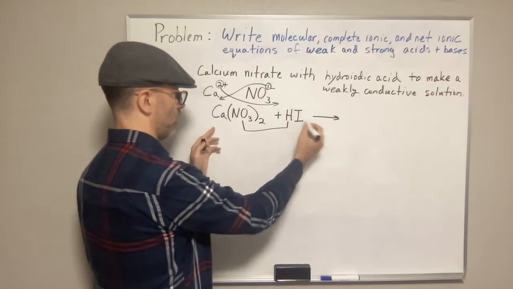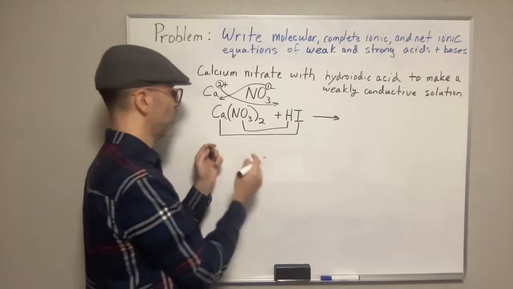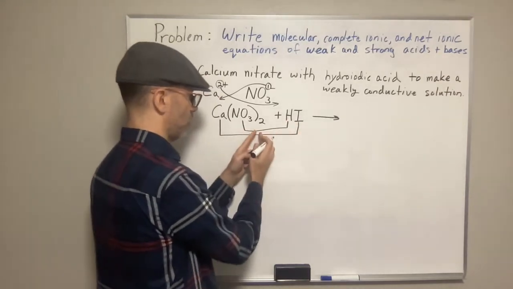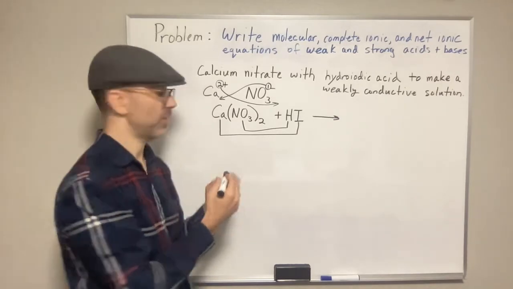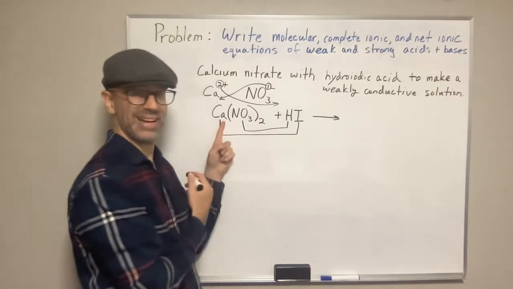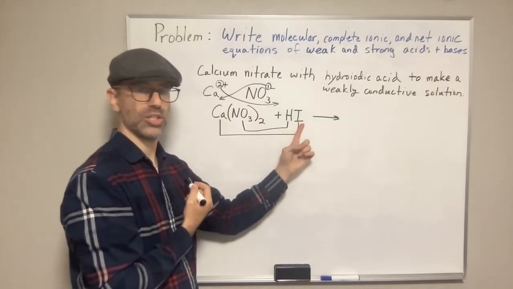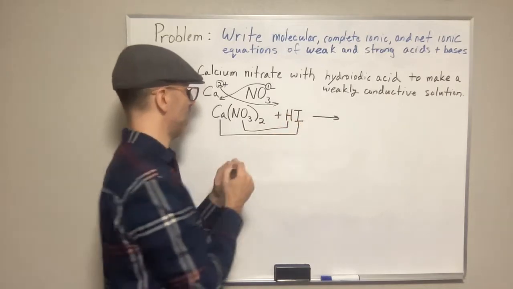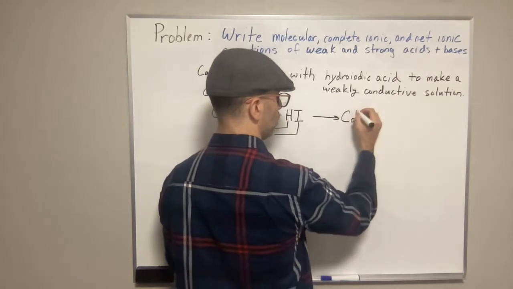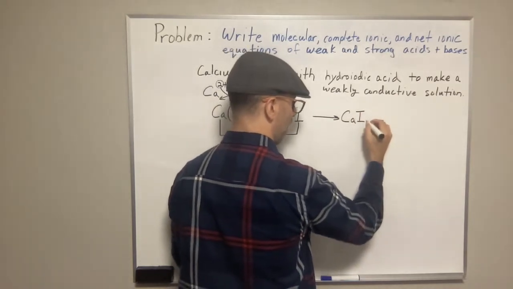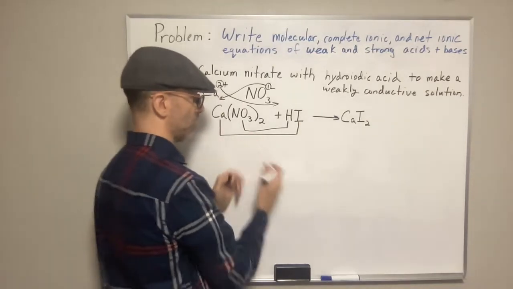And your calcium and your iodide are going to go together. So these 2 are going to go together. These 2 are going to go together. And all you need to do is balance the charge and write the formula. So you have calcium, which is a 2+ charge, and you have iodide, which is going to be a -1 charge. And so you're going to need 2 iodide ions to balance the charge. So you got Ca, and then you need I2. So that's going to form one possible product.